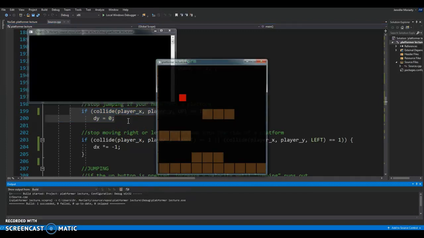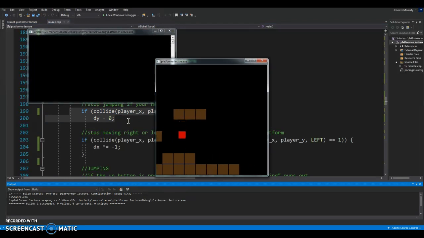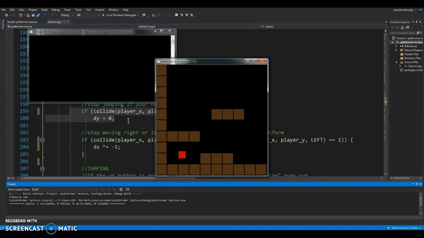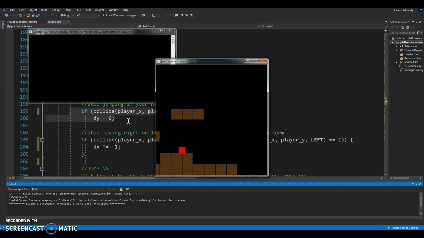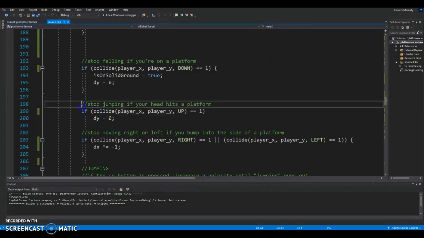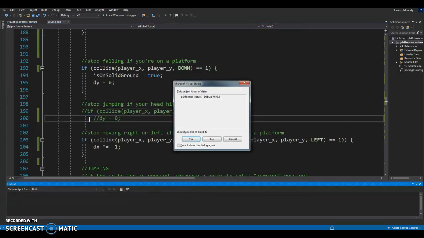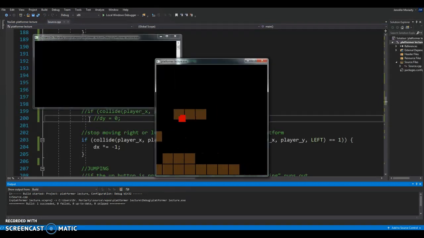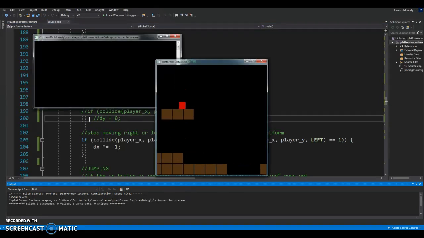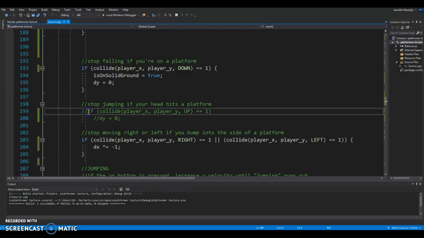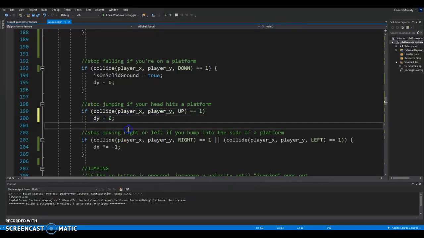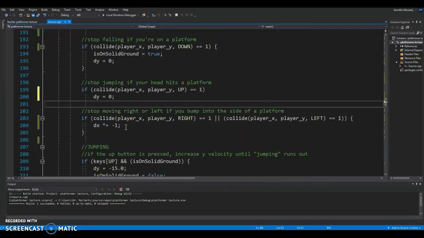So in some of my previous gravity codes, you'd be able to jump through the platform and then land on it. In this particular game, I didn't want that effect. So if you want, you can just take this out, and then you're going to be able to go bloop right through it and land on top of it. So that's kind of a style thing, but we do have our collision functions set up to do that. Okay.